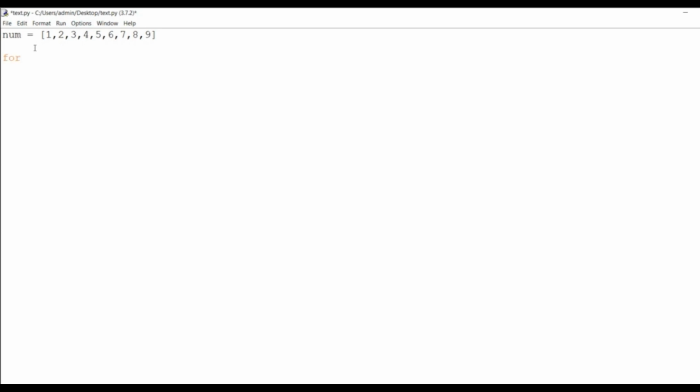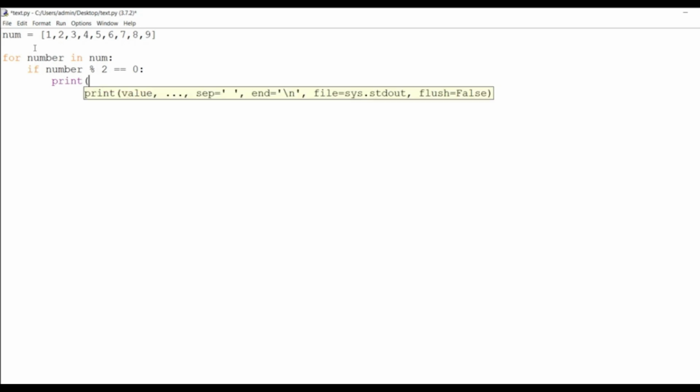I want to loop now for num, I'll say number, in nums. I'll check if that number modulus 2 is equal to 0, that means if it is even, then I want to print that number by formatting, is even.